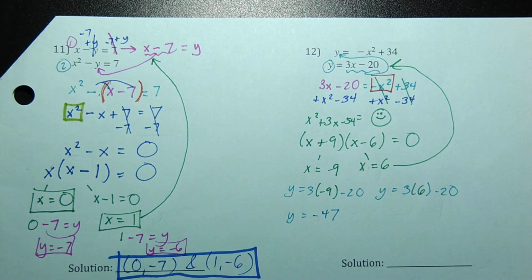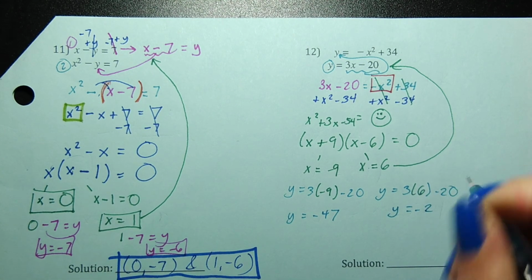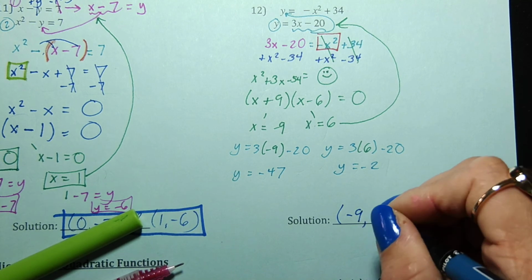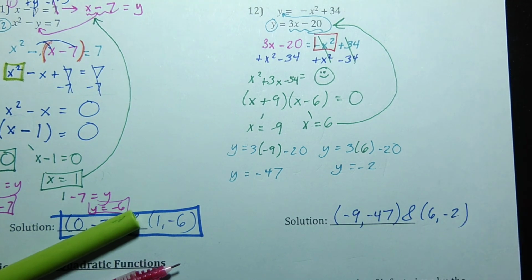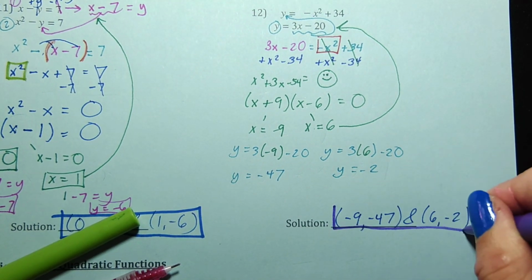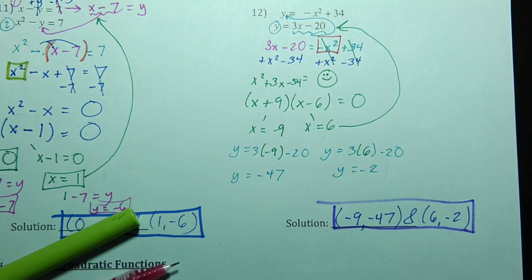Kind of some bigger, scarier numbers on this one. This is what your final solution should look like. So the tricky part about this one was we did need to move the x squared over to the other side to make it positive. Maybe you were a little bit nervous about looking for a product of negative 54. Remember, you can always just start dividing 54 by integers until you find the right pair.